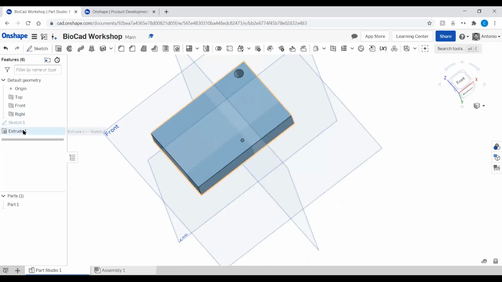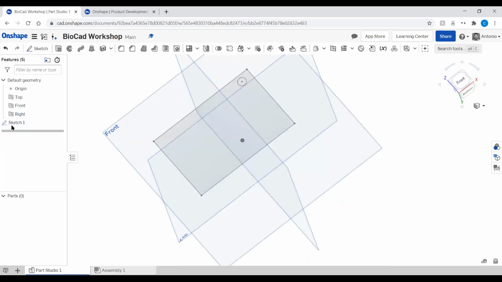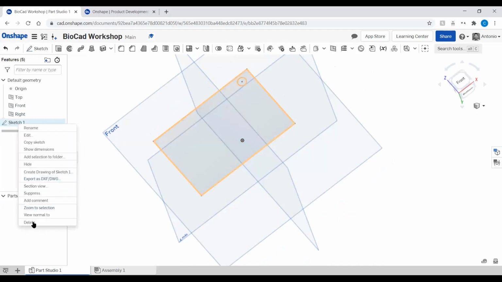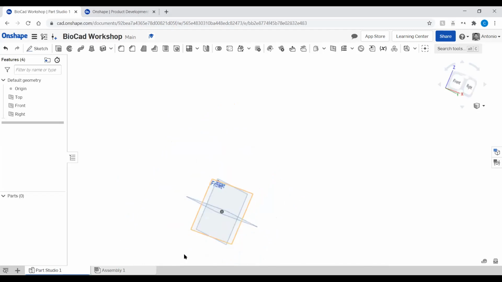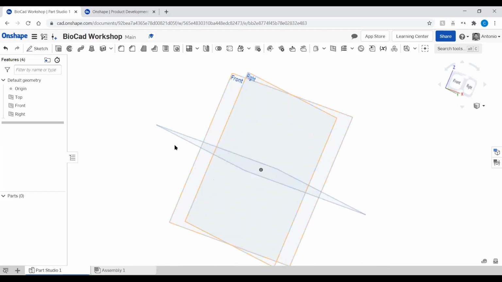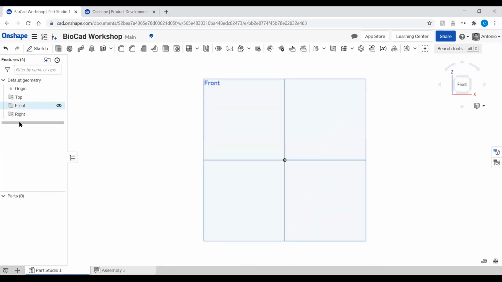Awesome. So we're going to go ahead and just delete that. You can right click it and delete it. Then you can also delete the sketch. And we're going to get started with our stent. So as Anusha said, the first step is to create the mesh unit. So what we can do, I'm going to go ahead and click normal to the front plane. It's arbitrary, but I like using the front. And I'm going to hide the right and the top planes.